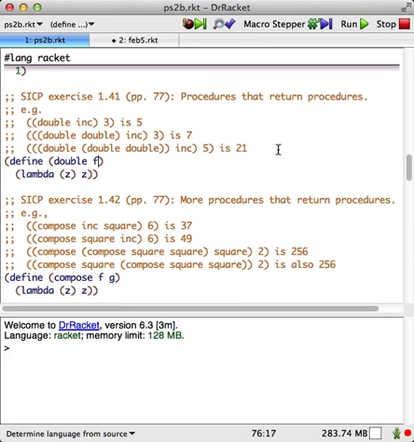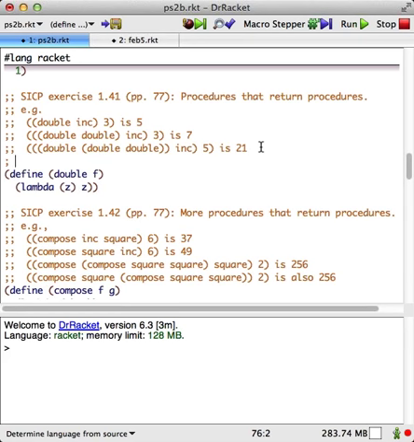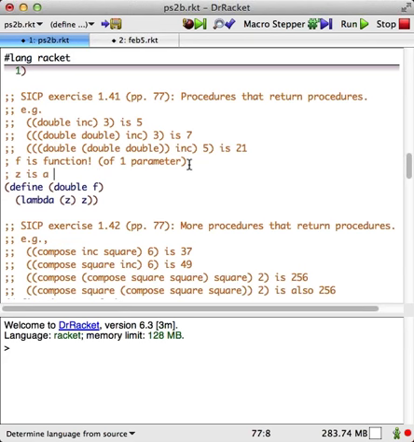All right, so I think I'm going to leave that there. That's the big trick of this, and you guys still have something to figure out. So I'll put that in the notes here. F is a function of one parameter. The hint is you're going to have to apply F to Z in this body here, because the argument is still going to come into your double function. You can see that your double function is this lambda expression, so it's also going to be a function of some number. And Z is a number. You can see that here, double inc of 3 is 5. So basically, we applied inc twice to get the 5. If you have any questions on that.